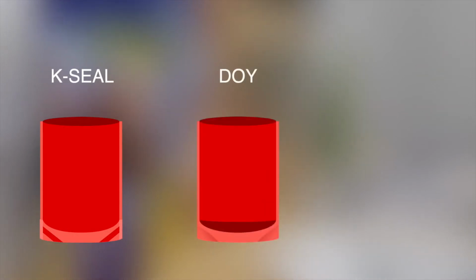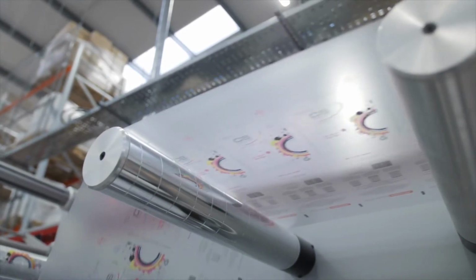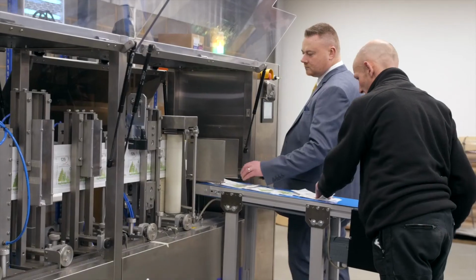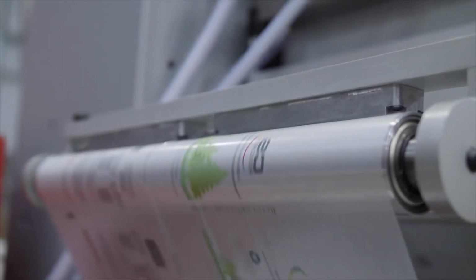We have three types available: K-seal, stand-up pouch with gusset, Doi, pouch with gusset, and three-sided seal, no gusset. Want pictures or instructions in different languages, or even promotion details? No problem. With digital print, you can combine different sorts into a single run, saving time, cost and energy.